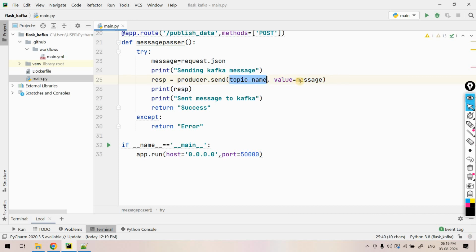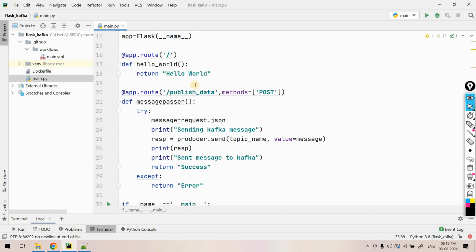Here we provide the topic name, and the value is the message. Here we are printing the response, and also printing sent message to Kafka. If the message send is successful, we return success, except if it failed, it will return error. And here we are running our Flask app on port 50,000.